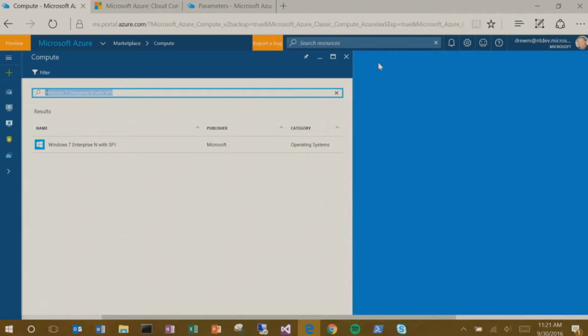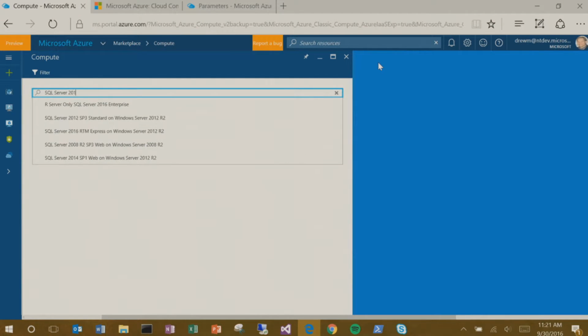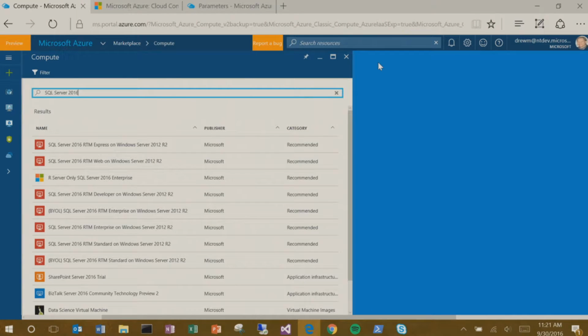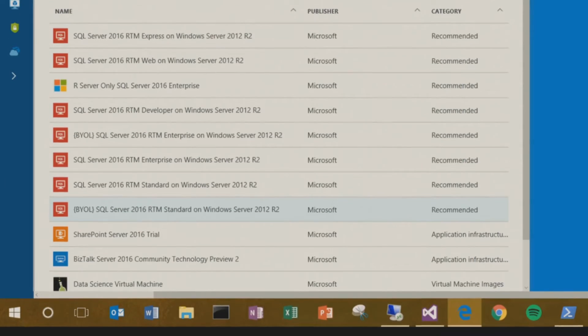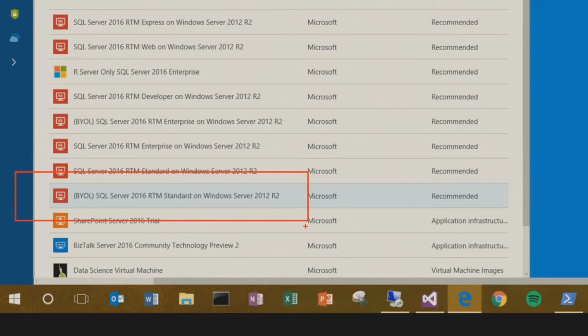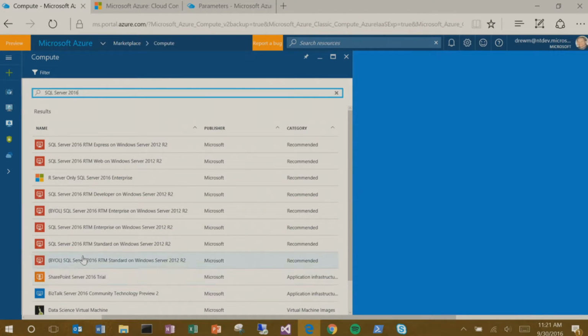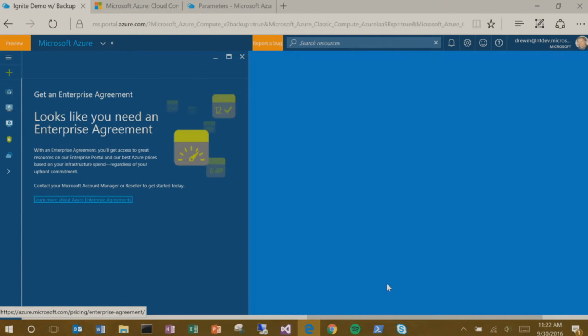Similarly, if we go to SQL Server, there is a set of images, but let me zoom in, and you will notice that there are some, specifically this image right here, that is marked with BYOL. And so this is if you have SQL. Now SQL has had hybrid use benefits for some time, where if you have SQL with SA, you can use that in the cloud through what we call license mobility. But if you have license mobility and an EA subscription in Azure, you can click on this image and create a VM directly, and you won't be billed for SQL on that image. It would just be billed for Windows. And here we see, again, I'm not running with an EA subscription, and it gives you some information. Here's how you can sign up to get that agreement. If you have an EA subscription, then you automatically will be able to run that image.